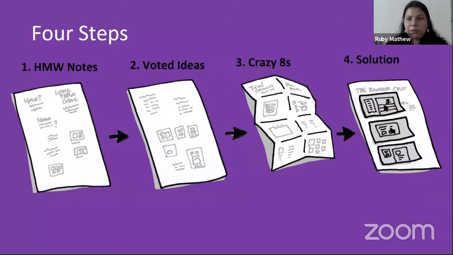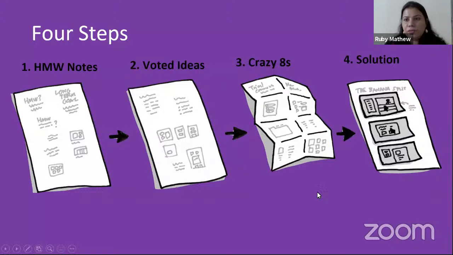Because your pitch will be around that one idea, you can't make a pitch to solve everybody's problem or to solve one person's problem in different scenarios, because you'll have to use one persona and then show that this can be done to a generic target audience. So vote on one or maximum 2 ideas, and keep in mind your pitch has to be done on that. There is a process called Crazy Eights.